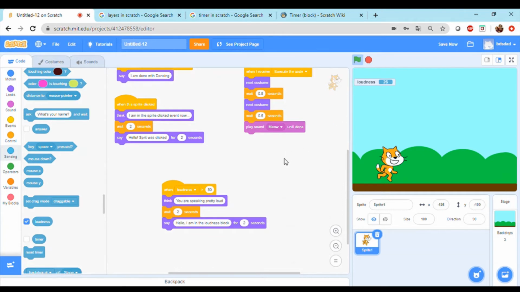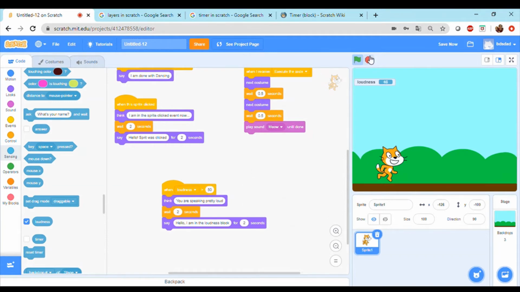So let's just go here and we stop the code. As you see, I'm speaking pretty softly, but I think it's sensing it beyond 50. Maybe let me make this a little higher, 90. Now I'm speaking softly, nothing changes, but let me speak a little louder and see if I can cross the 90 barrier. Probably not, 90 is too high. Maybe let me make it 80. Can I cross the 80 barrier? No, I can't. All right, so let me just make it 50.